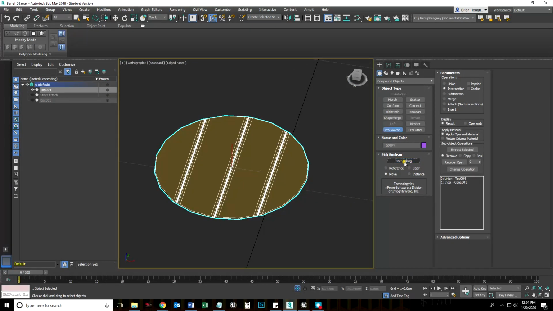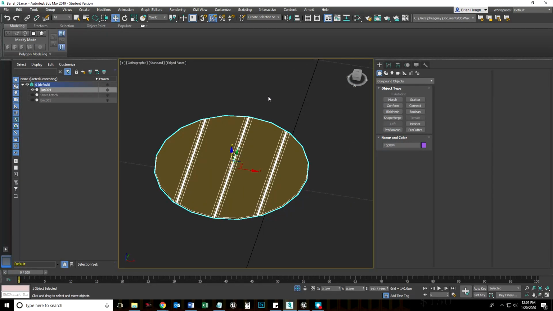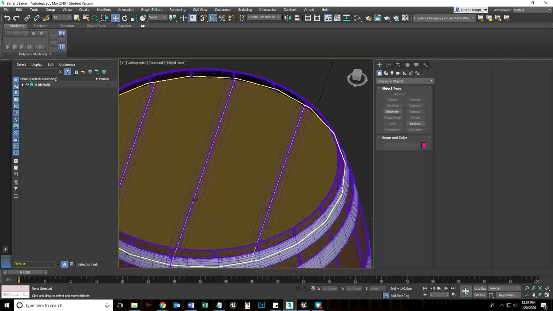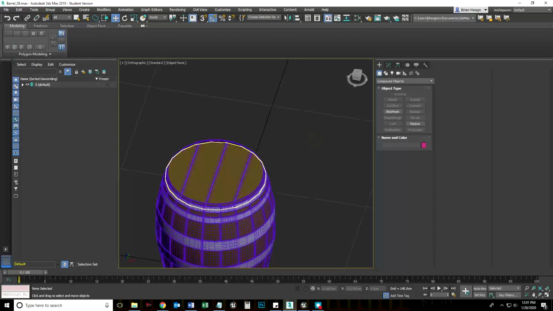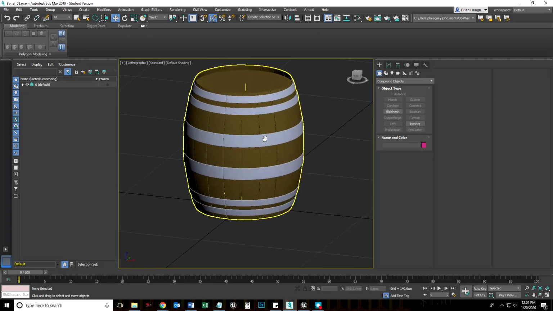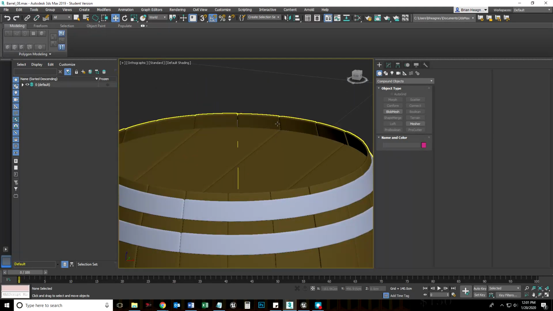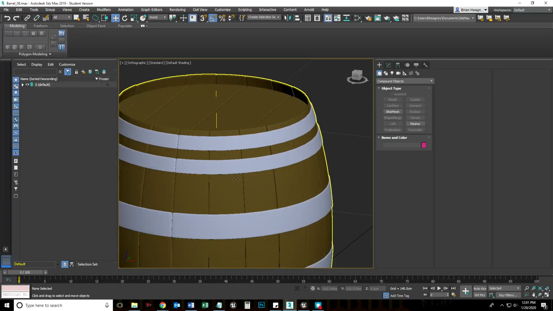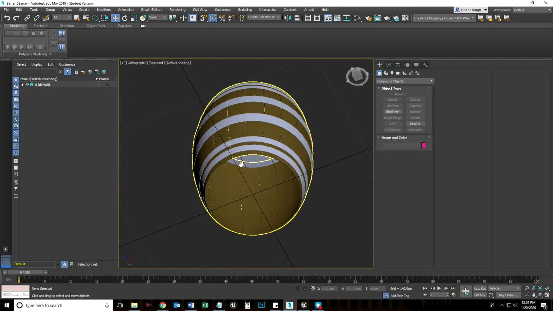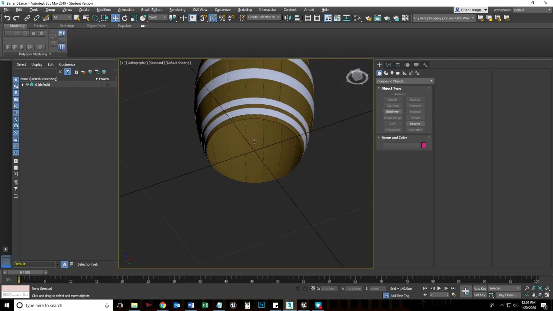I'm going to disable start picking and right click and say end isolate. And now I have the top of my barrel and the barrel, and it looks pretty good, I think. There, that's what it looks like. And these lines are perfectly in sync with each other. Great job. Okay, the next one we'll actually look at mirroring the top to be down at the bottom because we don't have a bottom section yet.